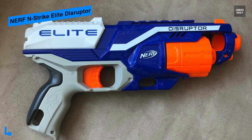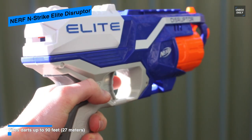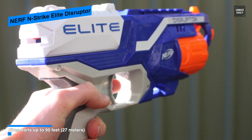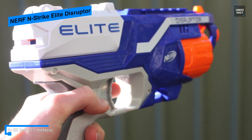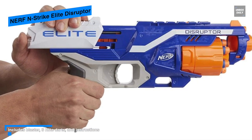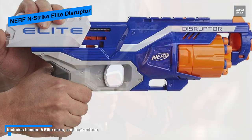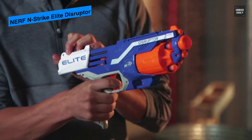For functioning, its drum rotates every time the trigger is pulled, exactly like the blaster's predecessor. In all, this Disruptor is a worthy successor and proves that Nerf is constantly improving on old formulas, as well as a must-buy for anyone looking to get into blasting or for those who want an updated arsenal.